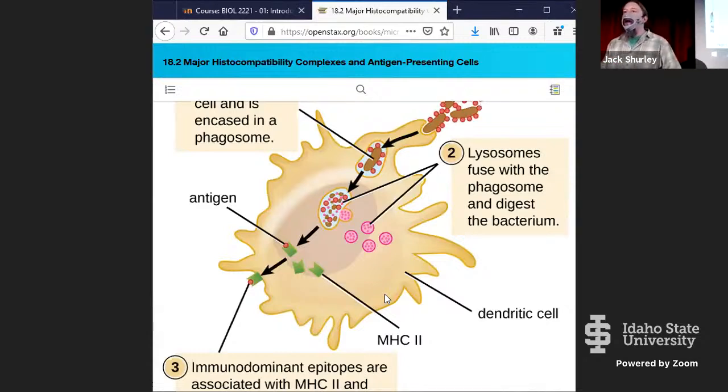That T cell, in turn, differentiates and decides what sort of response we want to have. A T helper 1 stimulating cell-mediated immunity, a T helper 2 response stimulating humoral immunity. And if we do that, that T helper 2 cell flips around to a B cell and tells this B cell, this is what I've got. So it shows this antigen to the B cell.